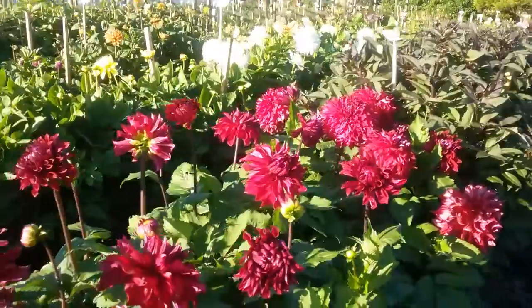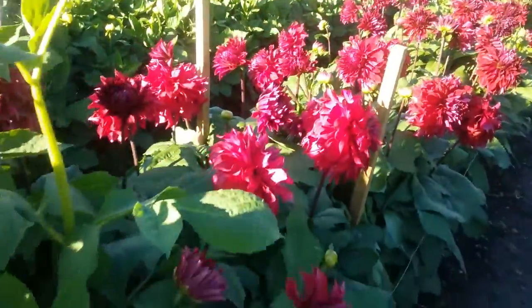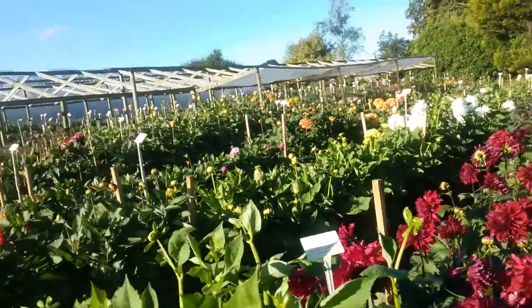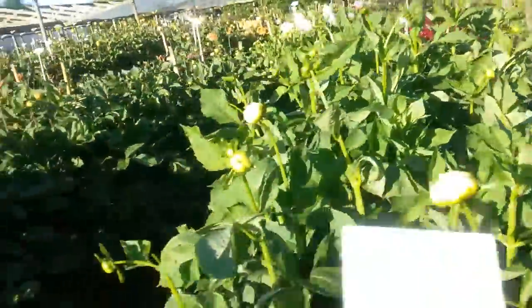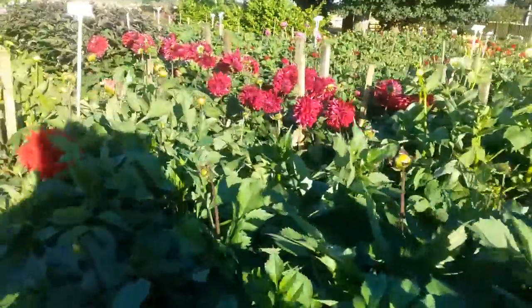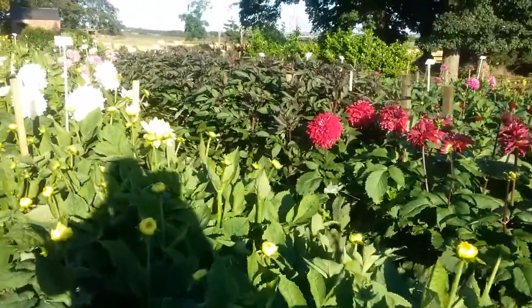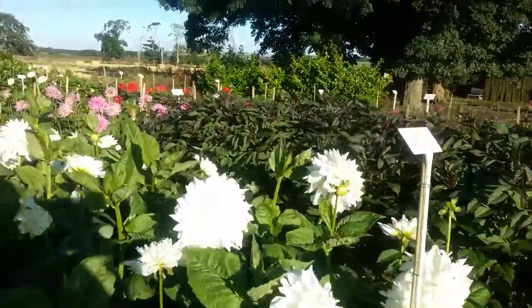And you might recall seeing our block of Zorro. Look at them now. Silver City, our white Alvas, Kenora Valentine, and yes, there'll be many people saying they're late, but we are in the north of England and not busy trying to get everybody's orders out, so these always get put in late. It was stopped on the 16th of June.